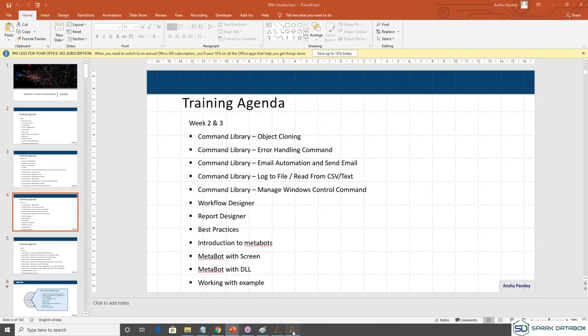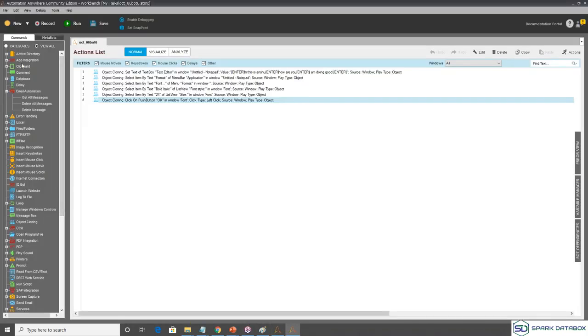So out of this workbench, we're going to be touching the majority of these commands in the upcoming week, looking at how we work with these commands, how we develop some use cases based on these commands, how to drag and drop, what the properties are, when to use, when not to use, what the do's and don'ts are. And we'll focus on building some applications using multiple of these commands, right? I hope we're good with that.